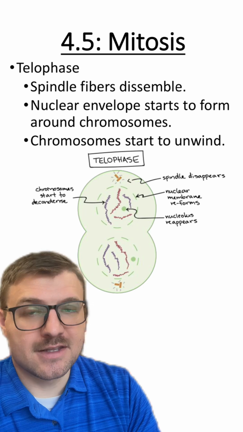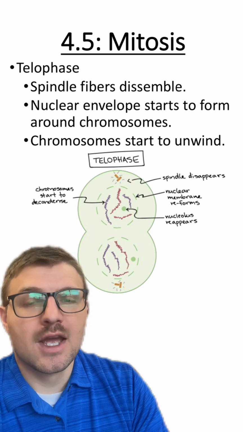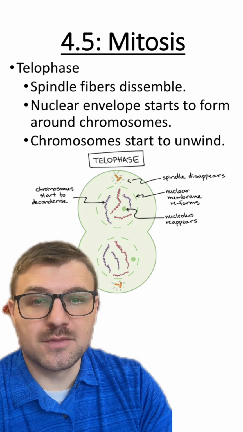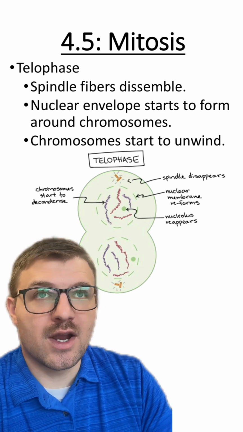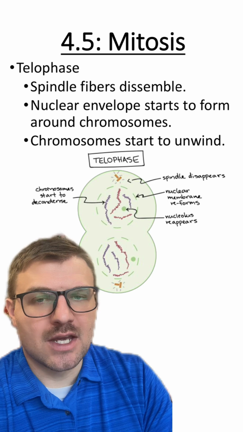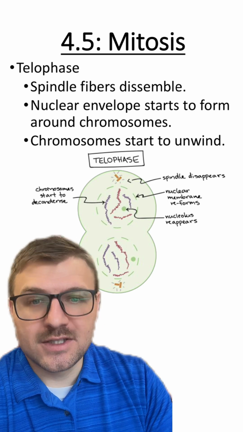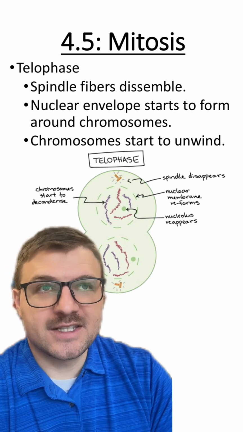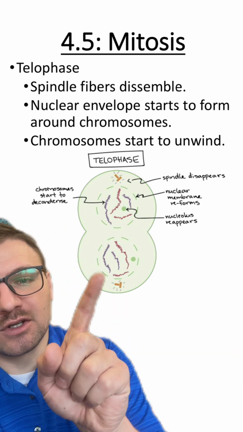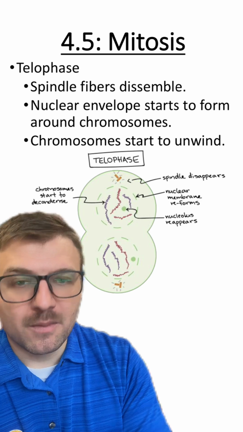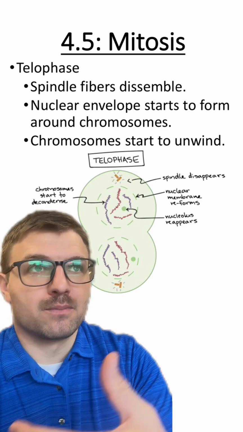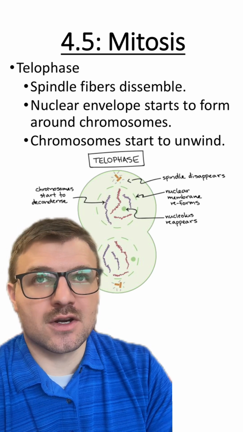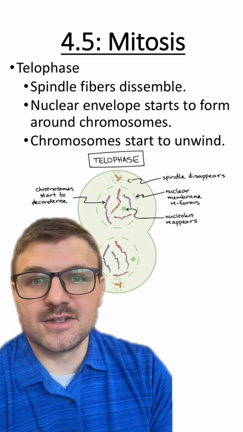During telophase, the spindle fibers are going to start to disassemble, the nuclear envelope or nucleus starts to reform around the chromosomes, and the chromosomes start to unwind. This is where we start to kind of see 2 new cells be formed, but again, we still don't have 2 new cells. We're just 1 cell right now. This is where we technically see the nucleus here and here start to reform, and we're starting to see that whole process come to an end. This is technically where we see mitosis end, since we're starting to see the 2 nuclei reform.